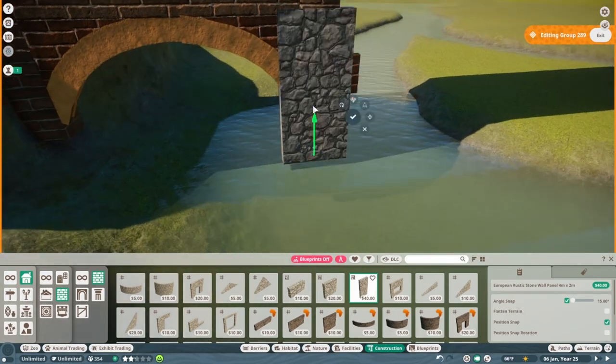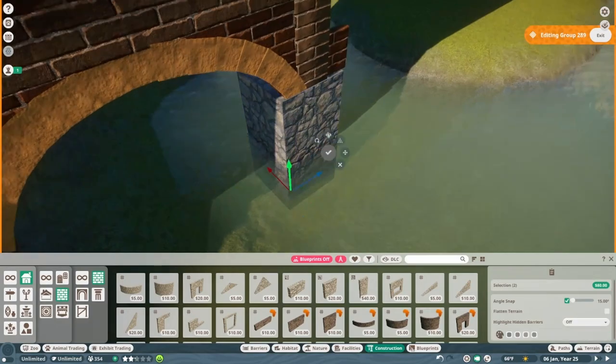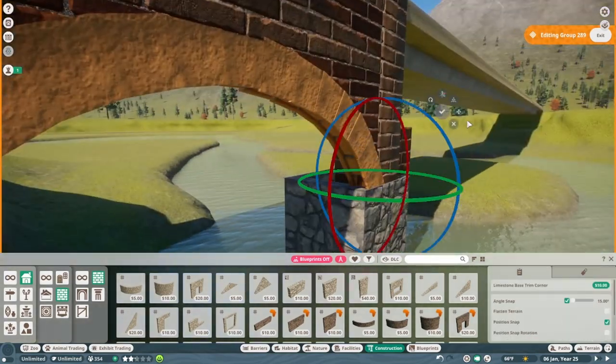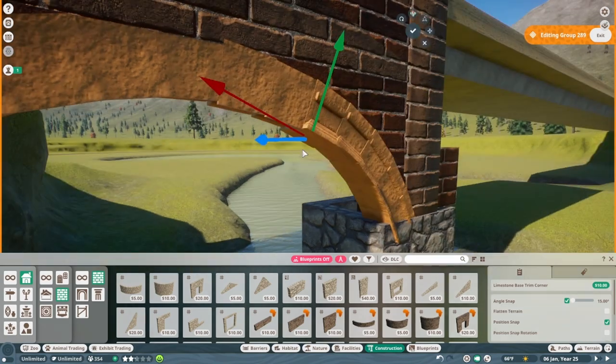So, and that is how I'm building this bridge. We're not building it in a one building type thing. I'm building one section of it, and then we're going to blueprint it all around, just to make it a little bit easier there.